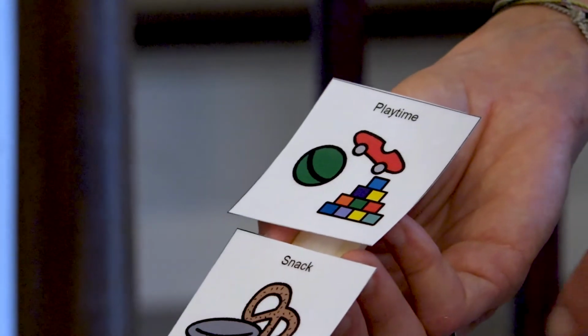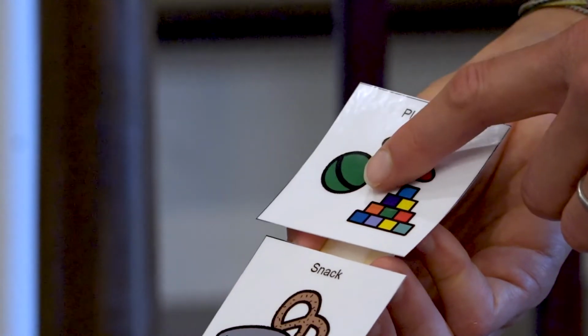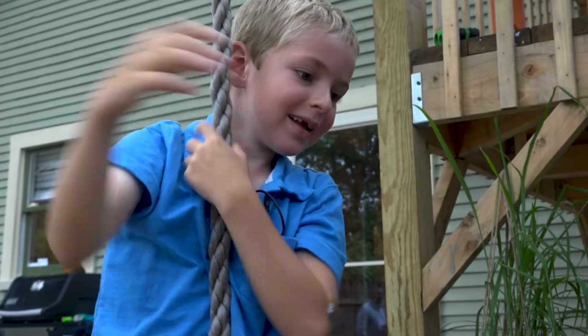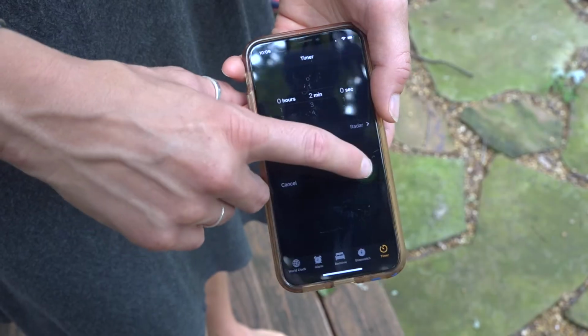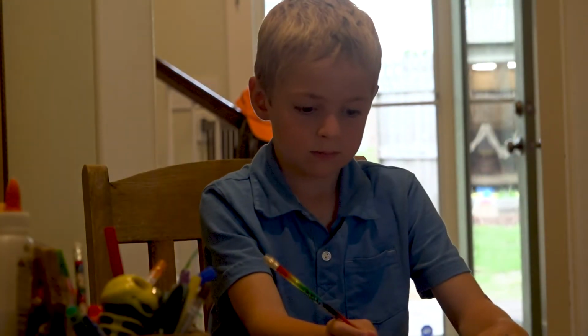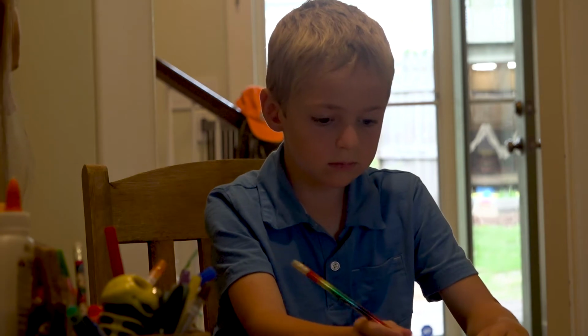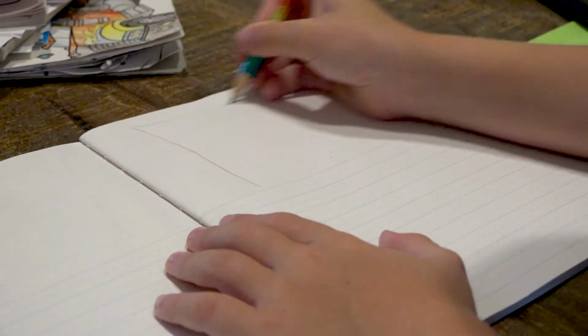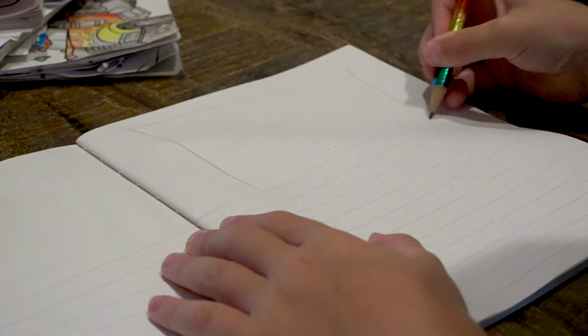When using a schedule, his mom gave a verbal cue before each transition. All right, Andrew, 2 more minutes. We're gonna go inside, okay? Okay, Mama. She also used a timer to help him know when certain tasks were going to be over. When it was time for an activity on the schedule to occur, she cued him with a brief verbal instruction to help him understand that it was time to transition and pay attention as the next activity begins.